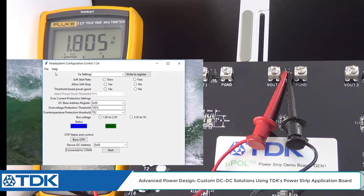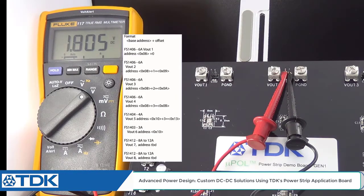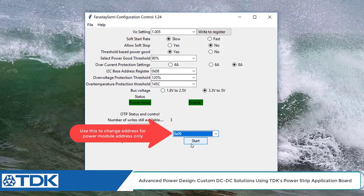And here's the Faraday configuration control software. First thing you're going to want to do is to connect to the board. It usually takes about 3 seconds. You'll actually see the status go to power good. So you saw it go from blue to green under status power good. And you'll notice that it was set initially at base address 8 and slave address 8, meaning slave address 0. Now output voltage 2 is at 0.9, as we showed you earlier in our presentation. And so let's go ahead and go to 9 and hit start.